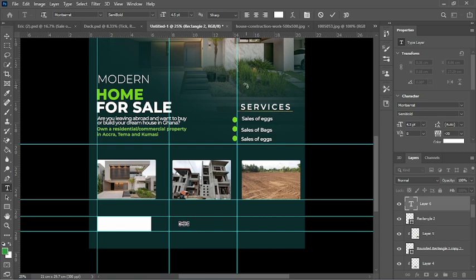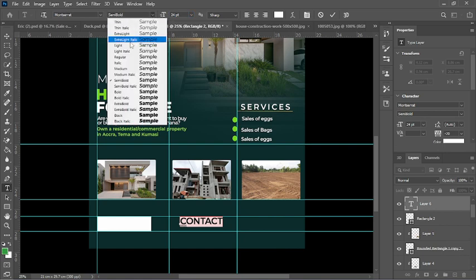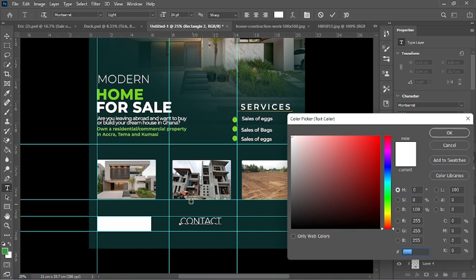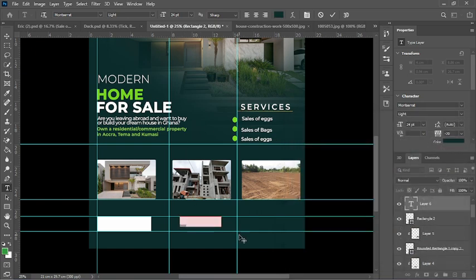Contacts, right, and I'll just have to increase the size a bit, right, and I can choose, maybe I want it to be light, and let's change the color to maybe any color at all that we want. You can't see, but let me move it, so we can just put it here, if we want to put it here, right.